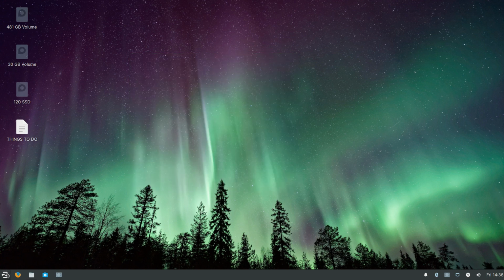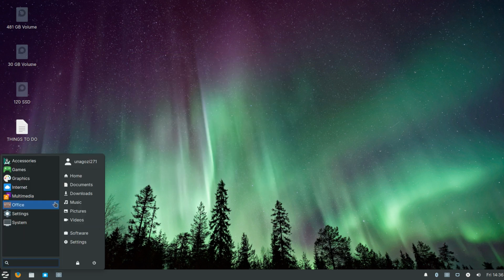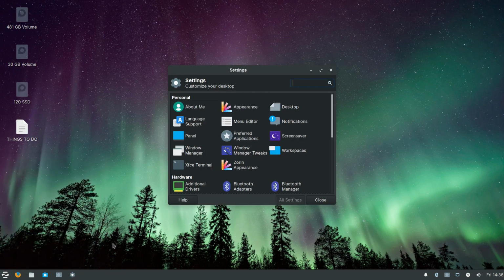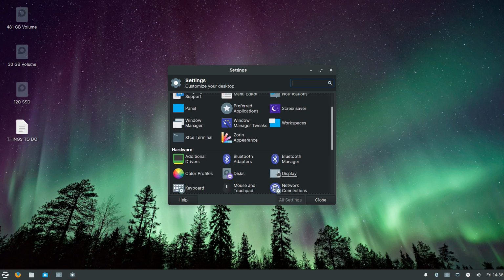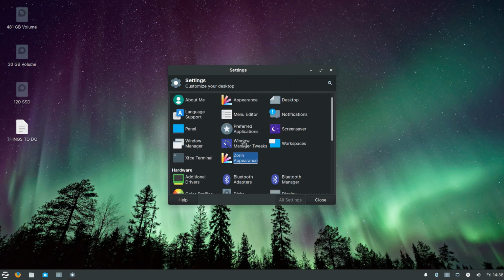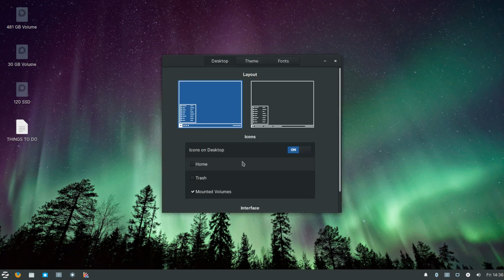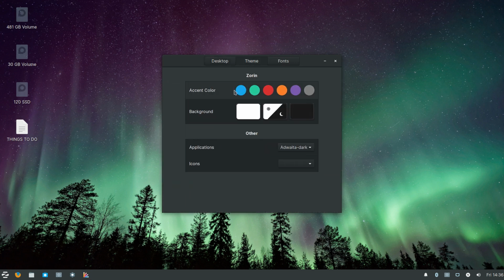What else? So I went to a dark theme. Zorin does have its own. I think, let me see, is it just Zorin Appearance? Yeah, so Zorin Appearance. If you click on, I think I already clicked on it. Theme. So I believe the accent color is the first one here. You can change your accent colors. You can change the background so that during the day it'll be light, and in the evening it'll go dark on its own. And that may be a preference.